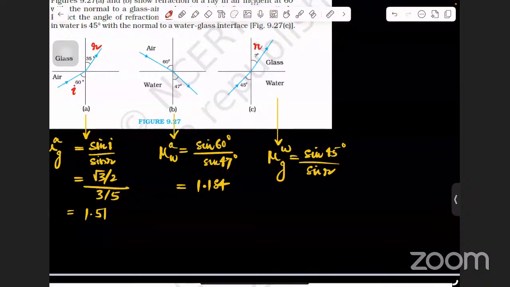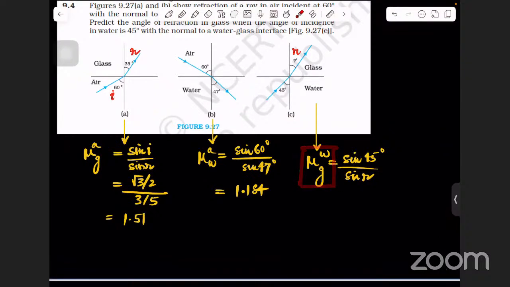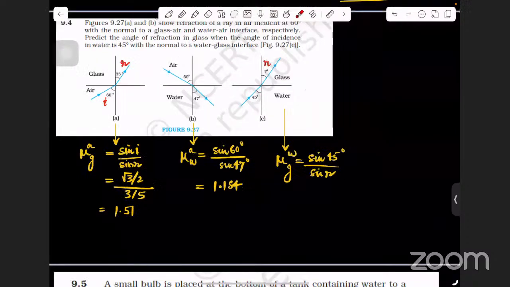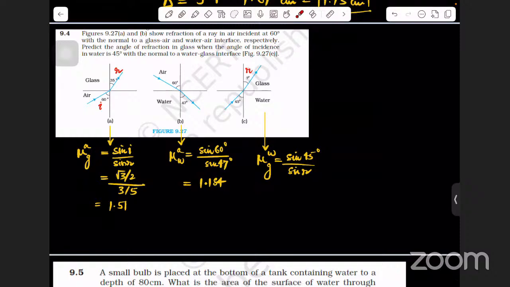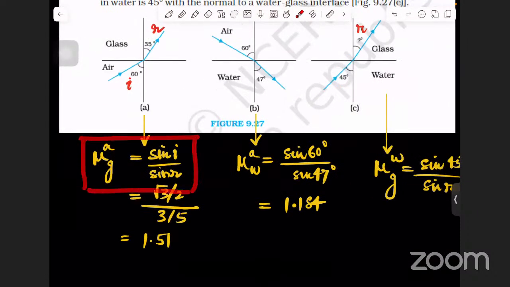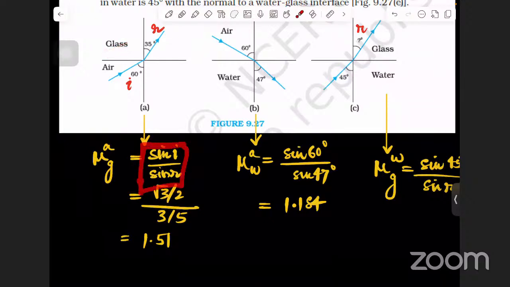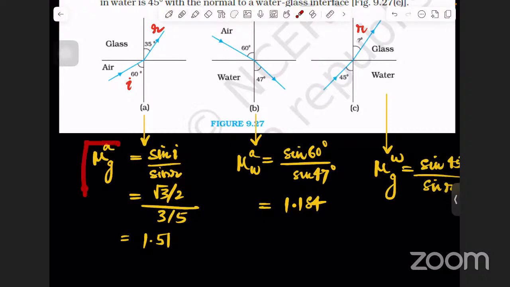This thing is R. Okay. So now we have to find this value. See, I will tell you a concept here. Many students get confused upon this, right? Look at this expression first. When we write sine I upon sine R, or the sine of the incident angle upon the refracted angle, is equal to this mu. Now, how to write this mu? Sine I is in the numerator, right?